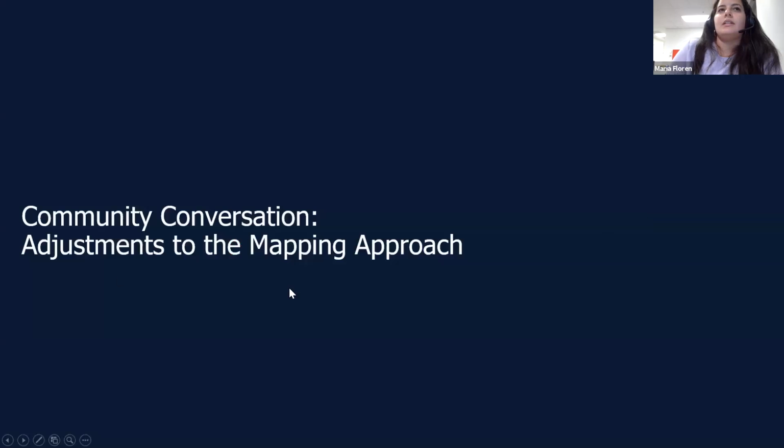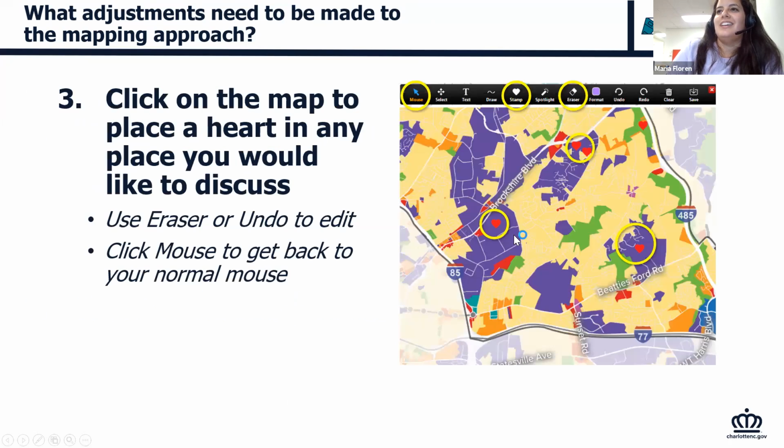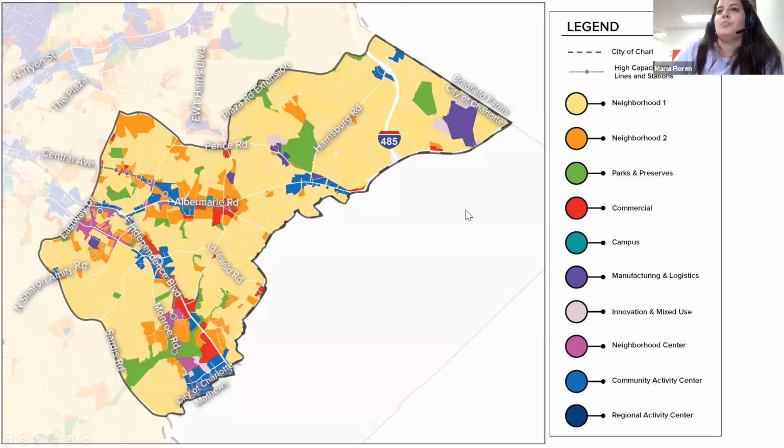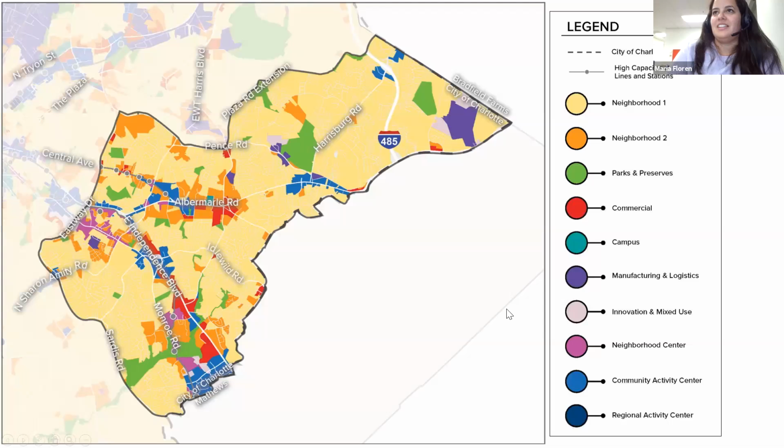And so the next part is where we're going to talk about specific concerns you have with the map or our approach. I can exit this and then pull up the map. We can either look at it this way and you can annotate it, or I can zoom in specifically to the area that you want to talk about. Yeah, let's look at Monroe Road. That sounds good. Normally with the annotations we would take a screenshot and save that later, but I'm taking notes about everything we're talking about. So we'll still get that information down, and don't worry about not participating in the part we had planned. All your notes will still be recorded and kept.